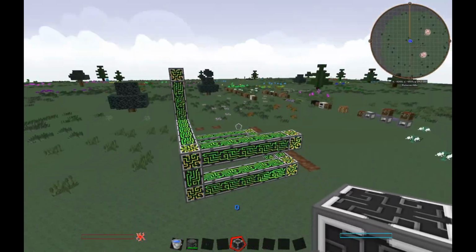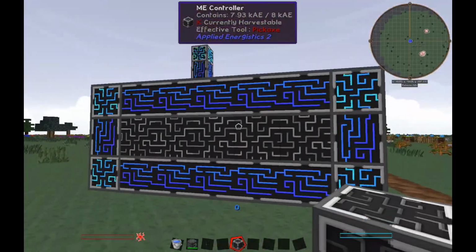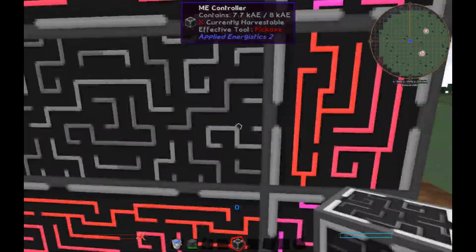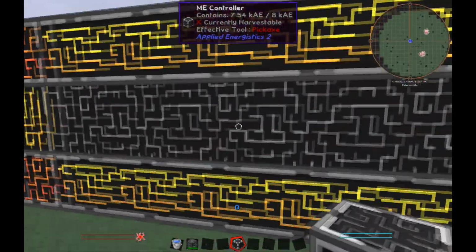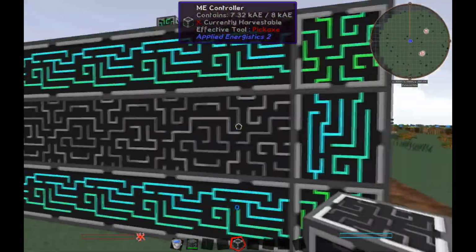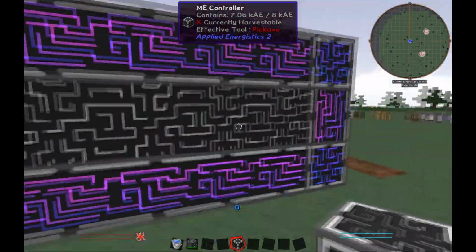Another rule too is you cannot do this, because these then go offline and are considered not to be anything at all. Yeah, it shows AE power, but it's still not working. The only sides you can actually connect to that will properly work are these faces glowing.